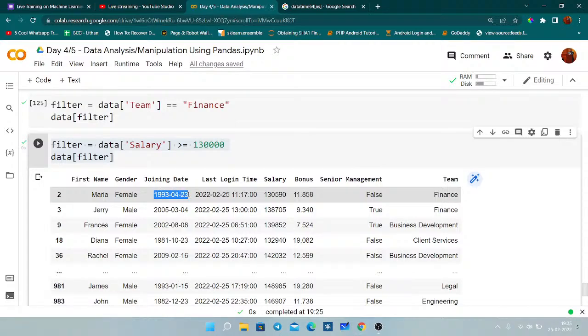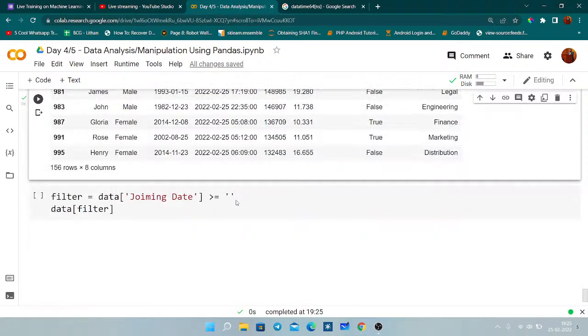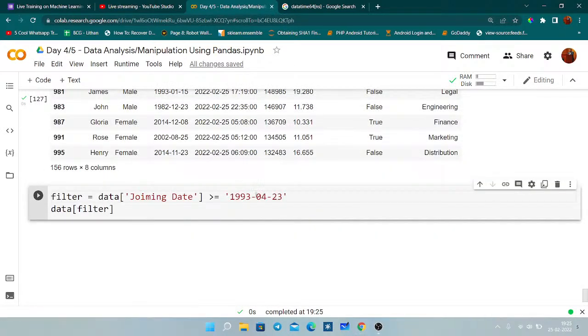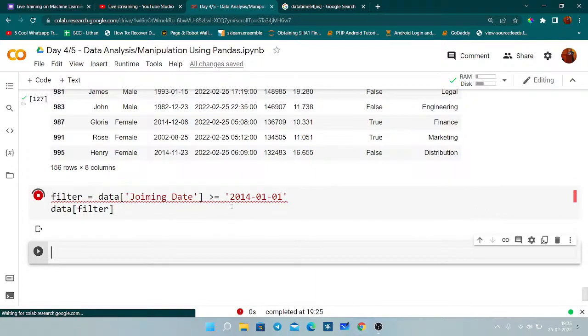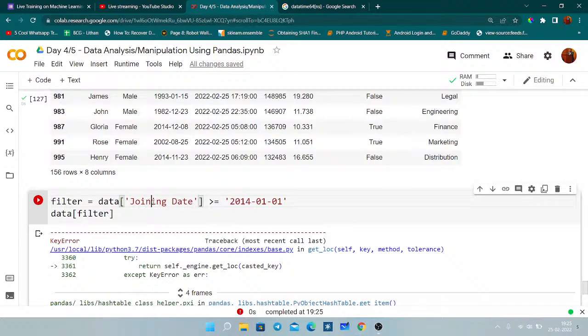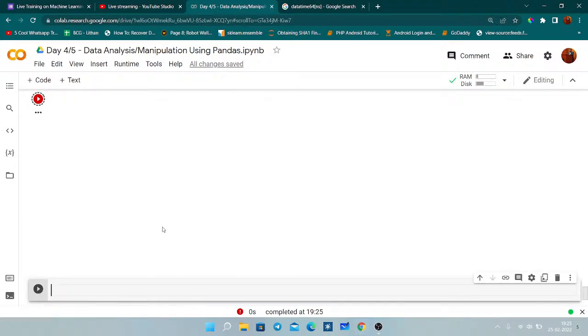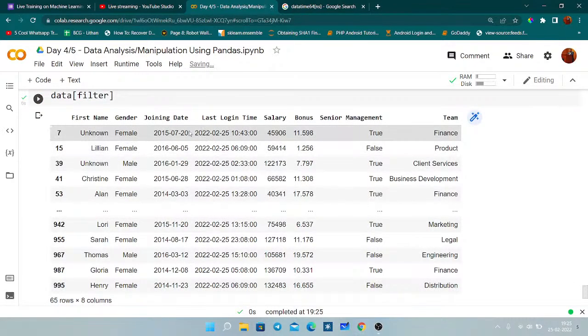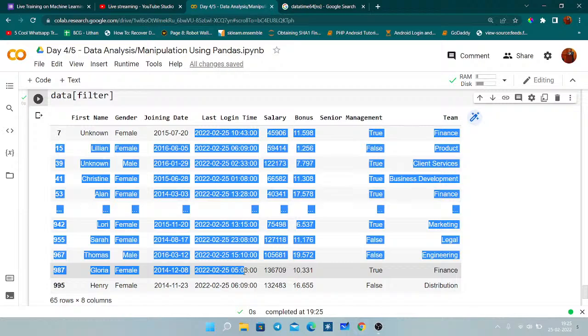Like this, right? So you have to write like this. And now I want 2014, so I can write here 2014-01-01, greater than or equal to, meaning I want all the employees who joined after this date. So if I run this, oh sorry, I made a spelling mistake. Look here, we got all the employees who joined after 2014.